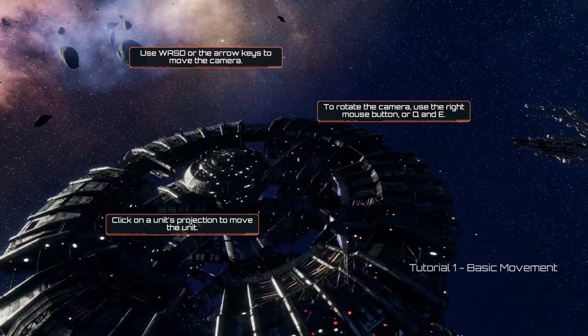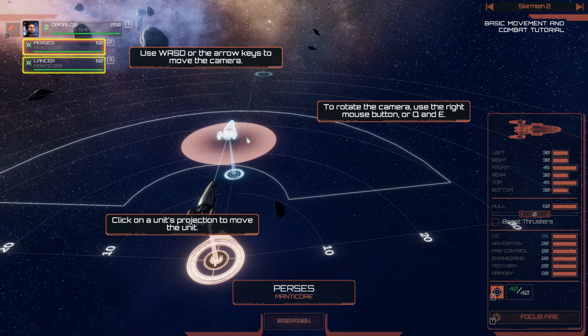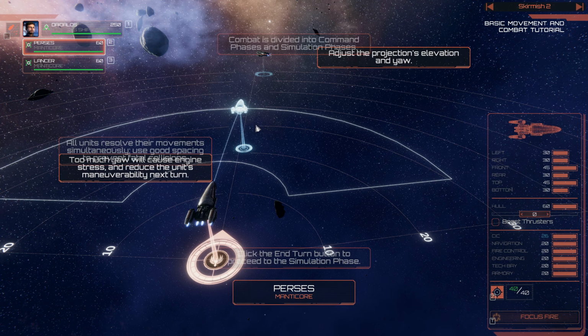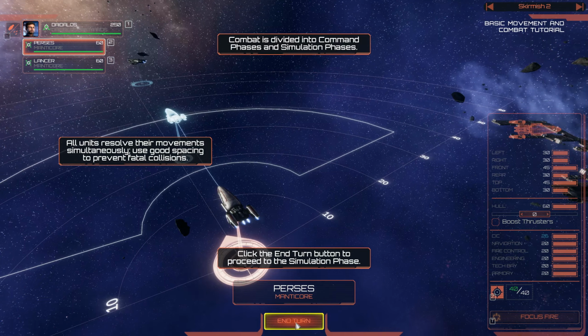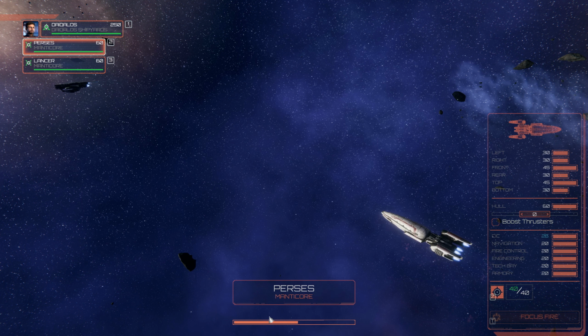I love the music. All right. WASD to move the camera. Yeah. Click on the thing to move the ship. Yeah, okay. And let's do that. So say we all. All units, yeah. Press N turn to proceed to the simulation phase. All right. Oh, that's cool. The countdown.